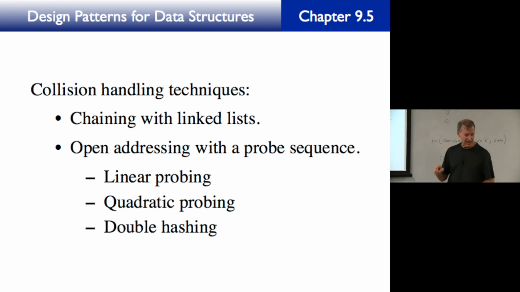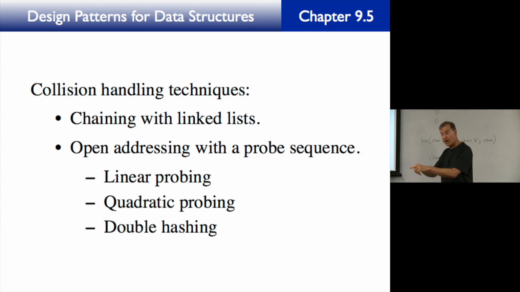The other way to do it is called open addressing with a probe sequence. The way this works is, if you get a collision, if you hash to a particular spot in the hash table and it's occupied, then you probe. You could probe the next one down, and if that one's filled, the next one down from that, and so on. That would be linear probing. Or you could do quadratic probing. If it's filled, you try the next one up from that. If that's filled, you try the next one down from that. If that's filled, you try the fourth one up, and then the fourth one down, and then the eighth one up, or sixth, or whatever.